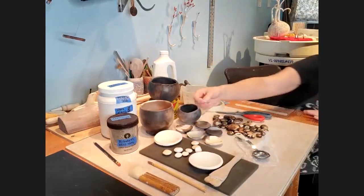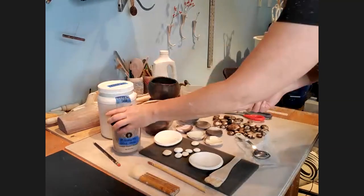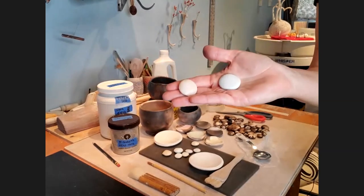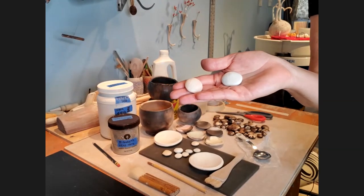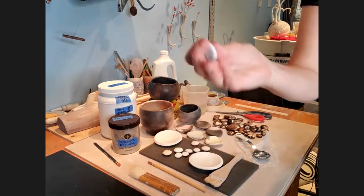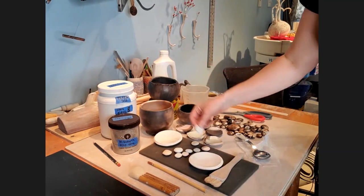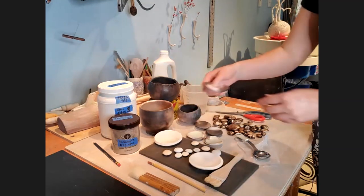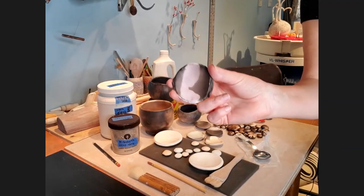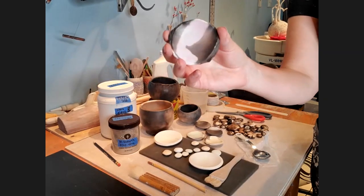These are some little stone-like shapes — actually a porcelain clay body — and they have terra sigillata on them. This one has a light orange I call 'citrus flush' — just like the fleshy part of a citrus fruit with a little orange tint. This one has a little baby blue. I also like to make test tiles so I can see both the color and how the smokiness looks around it.